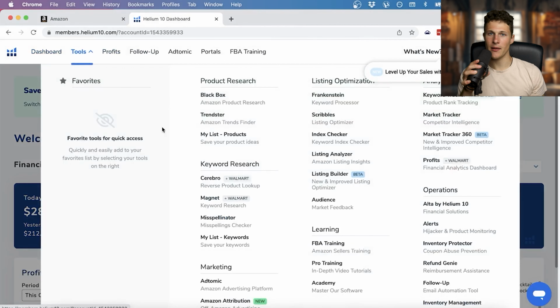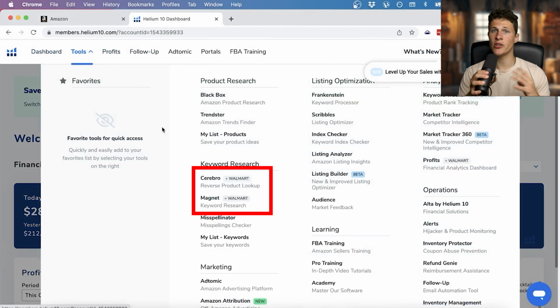Once you've signed up for Helium 10, you'll have access to 2 powerful tools which will help you figure out which keywords to target: Magnet and Cerebro. To use Magnet, you'll need to type in things you think people would type into Amazon to buy your product. Helium 10 will then show you how many people search for these terms each month. This is one of those things that we want to make sure to include in our title and bullet points to maximize visibility and sales for your product.